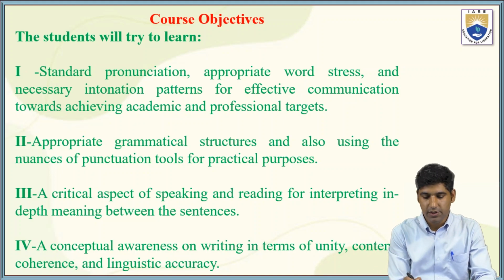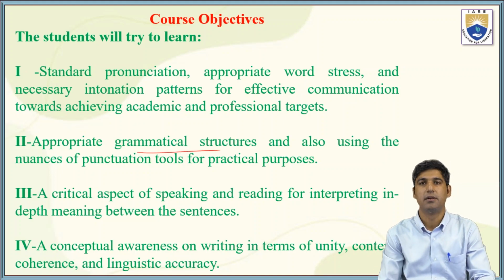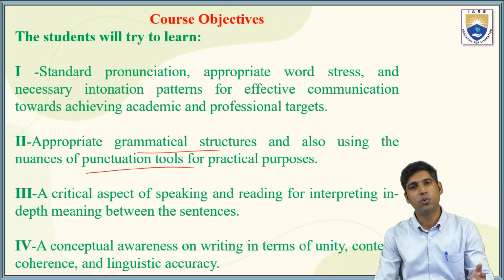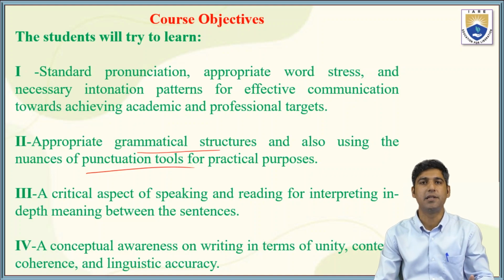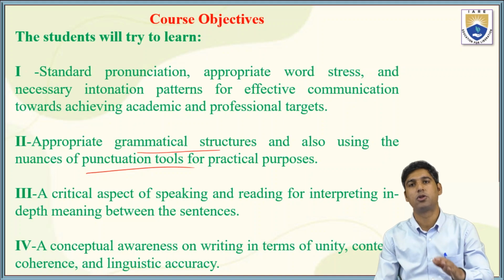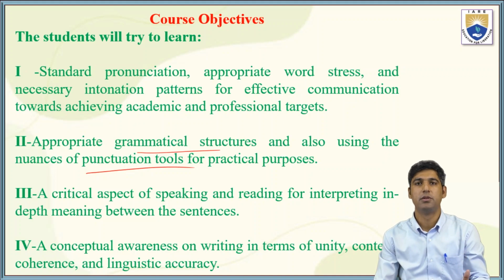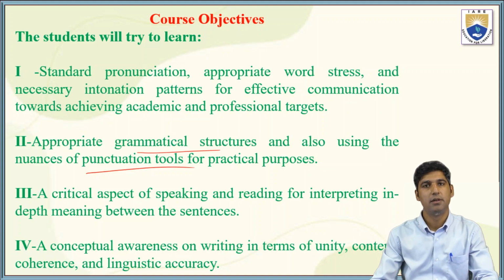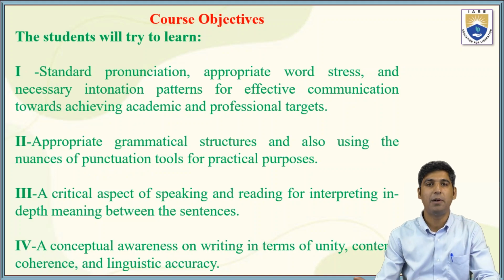Then the second objective is appropriate grammatical structure. So one should know the appropriate grammatical structure and punctuation tools for practical purposes. Grammatical structure is required for both speaking and writing. Punctuation is used for both writing and speaking also, because punctuation lets you know where to stop, where to make a long pause, where to make a short pause, where to make certain different expressions. This can be known by punctuation.